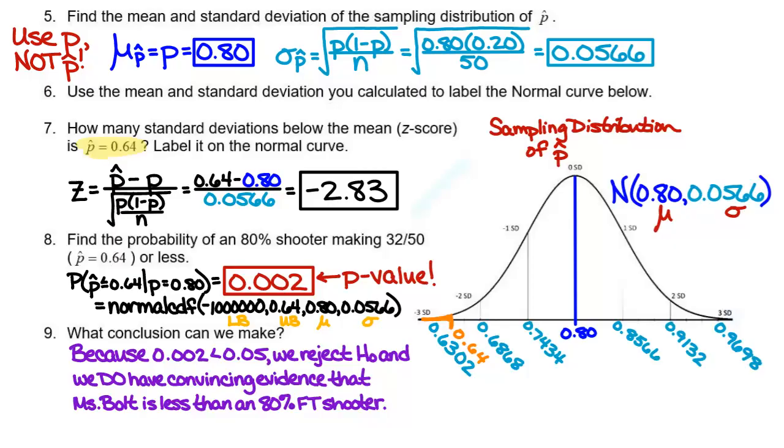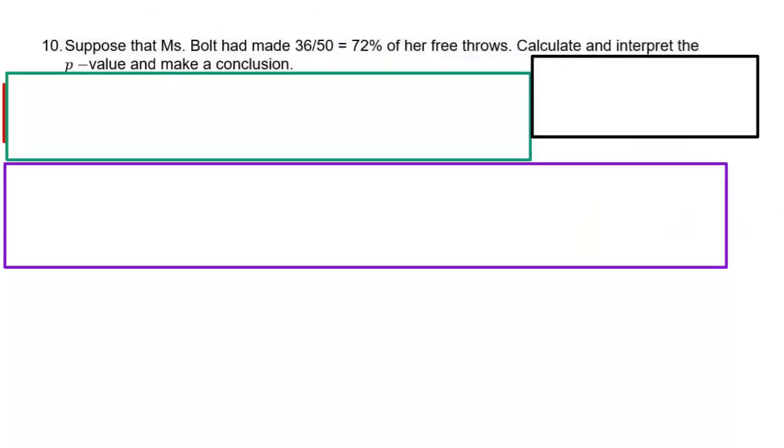Would anything change down here? Which things would change? Yeah, my Z value, what it comes out to be, is going to be different, because which pieces over here are different? Just the p hat. Only this number right here, that 0.64, is going to be replaced with 0.72. I want you guys to find the z-score, and then I want you to use that, do normal CDF to find a p-value on number 10. Find your new z-score. Use that with a normal CDF to calculate your new p-value, your new probability value.